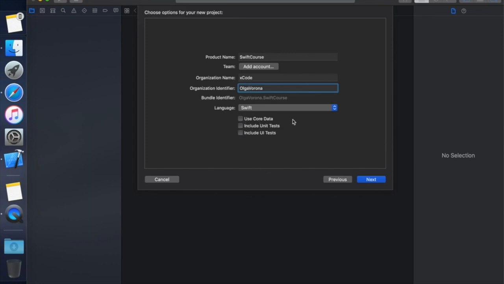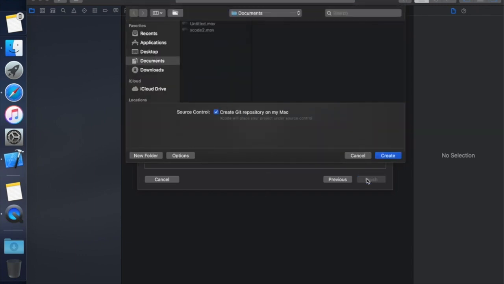After you finish with it, you just press Next and create your project in any folder you like. It may be Documents or any other special folder. For me, it would be Documents, and I press Create.